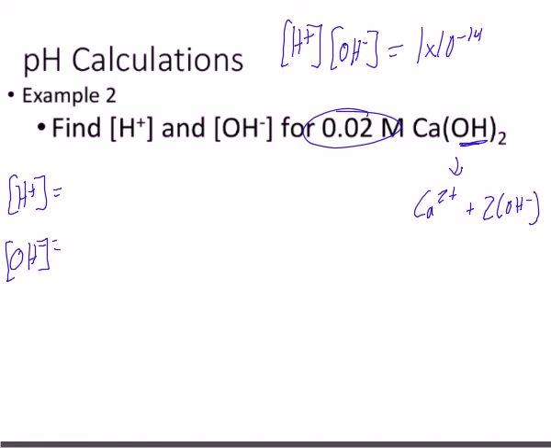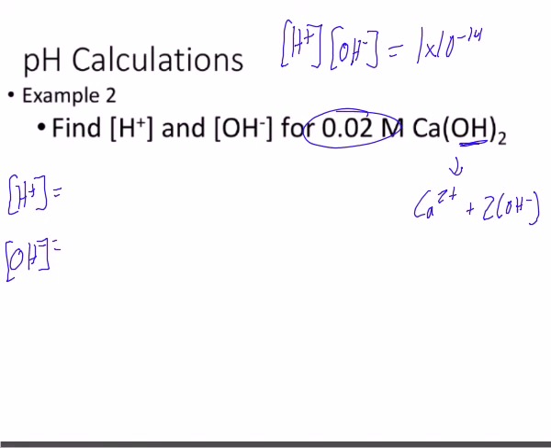Yeah, we have to multiply that number by 2 because, for every 1 mole of calcium hydroxide that we really have, there are twice as many hydroxide ions. This is where we start getting to that polyprotic or polybasic, where a monoprotic has 1 ionizable proton. That was the term we talked about last week. Now, guys, we could see di or tri, and we just have to take into account how many ions are going to be present.